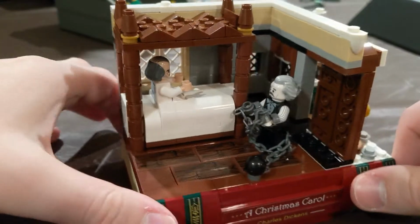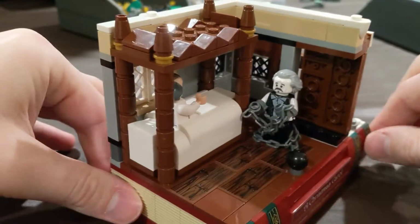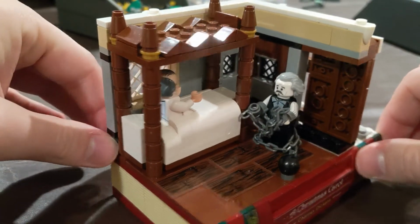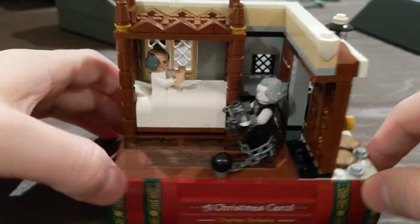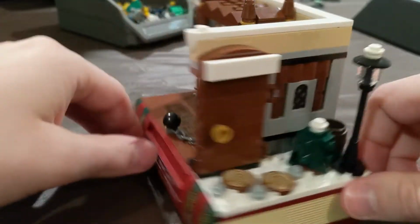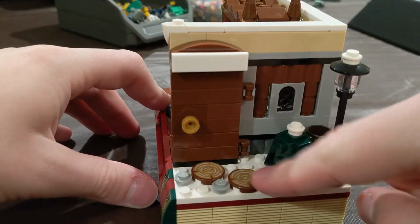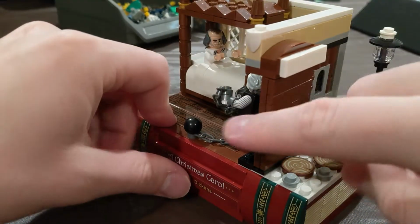I tried to use a lot of the architectural elements from the original set in here just to get them to match a little bit. So these windows back here are incorporated from the original set, as well as obviously the floor. This pathway outside is the same, and this overhang for the door is the same.